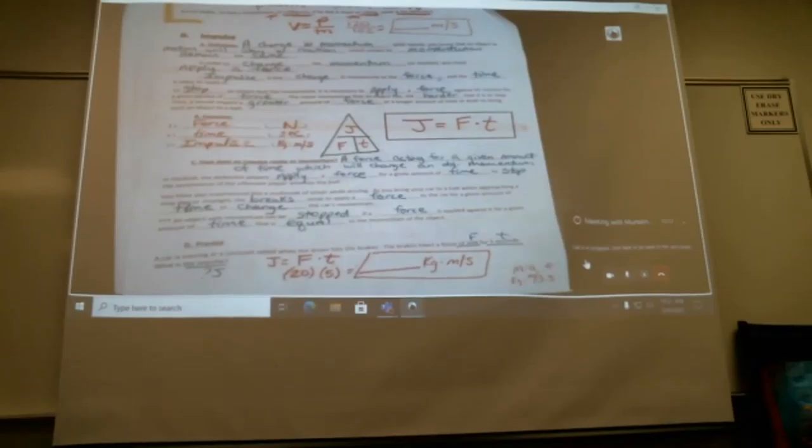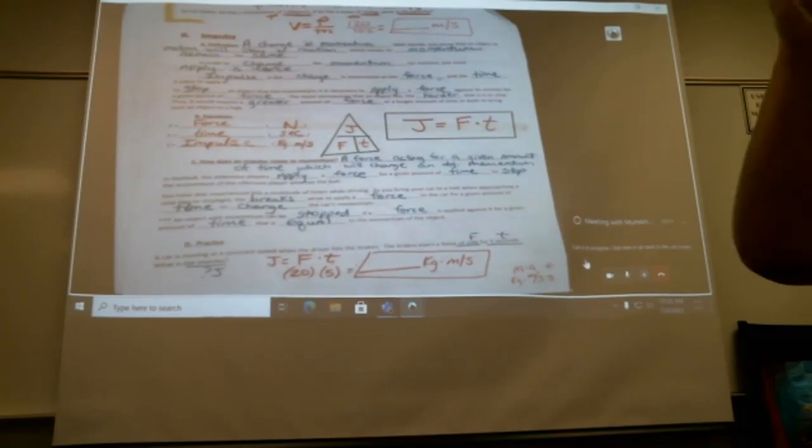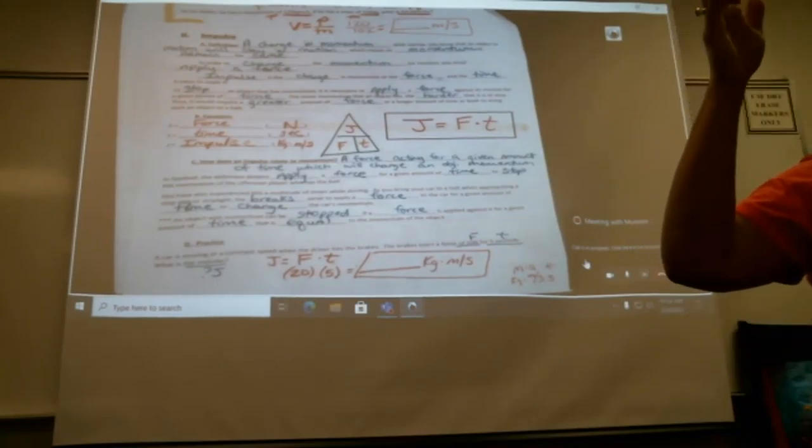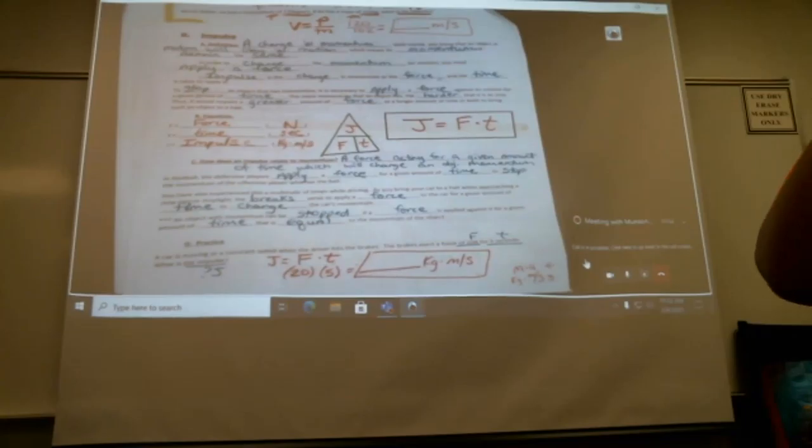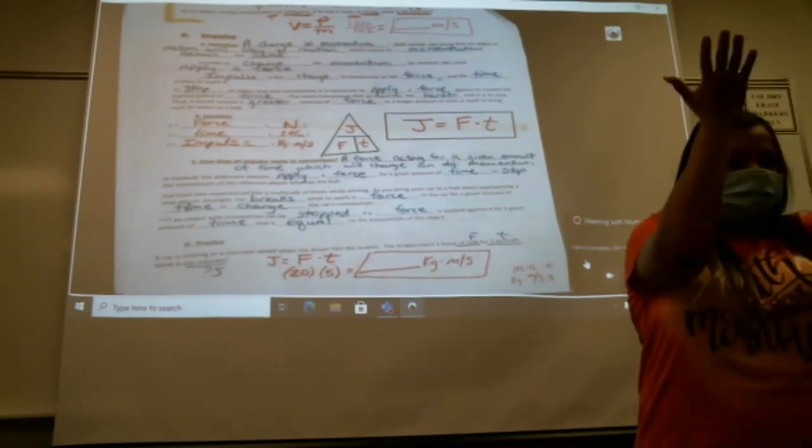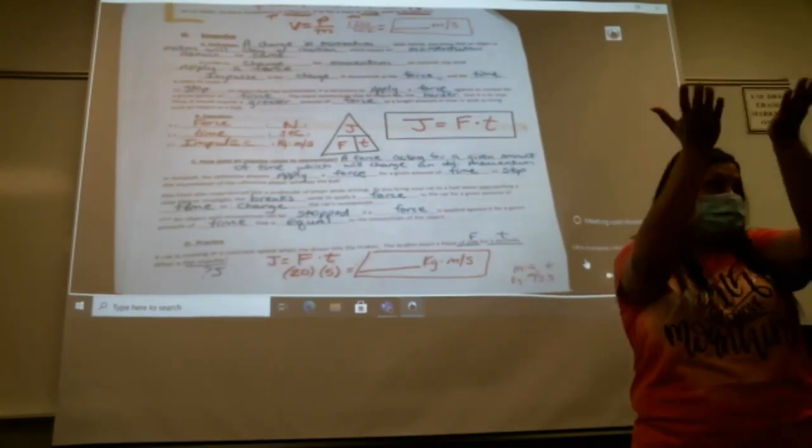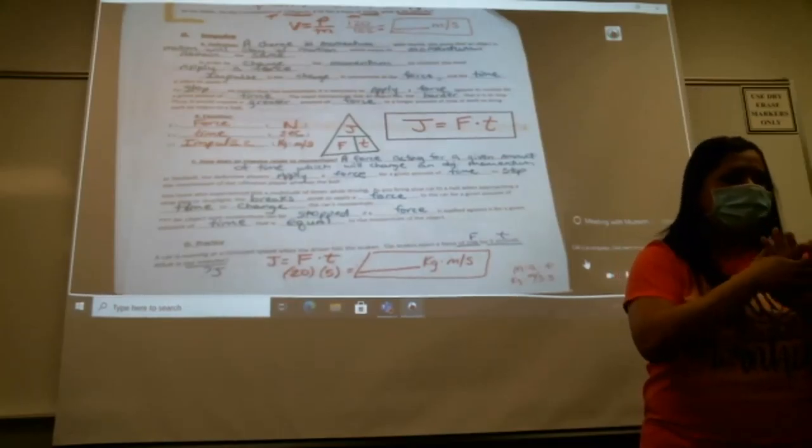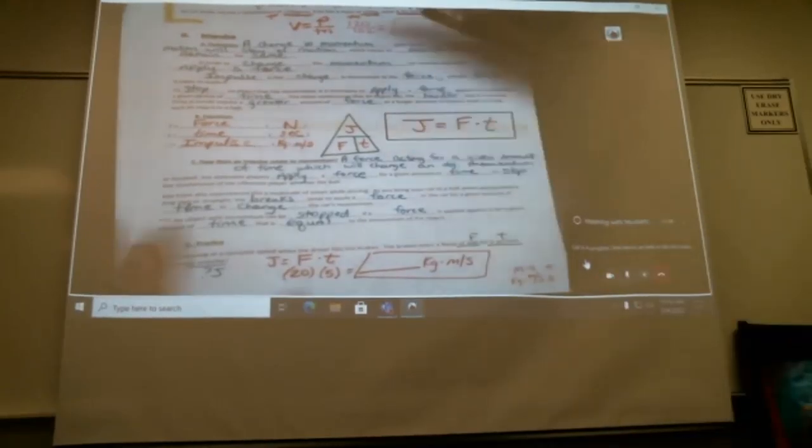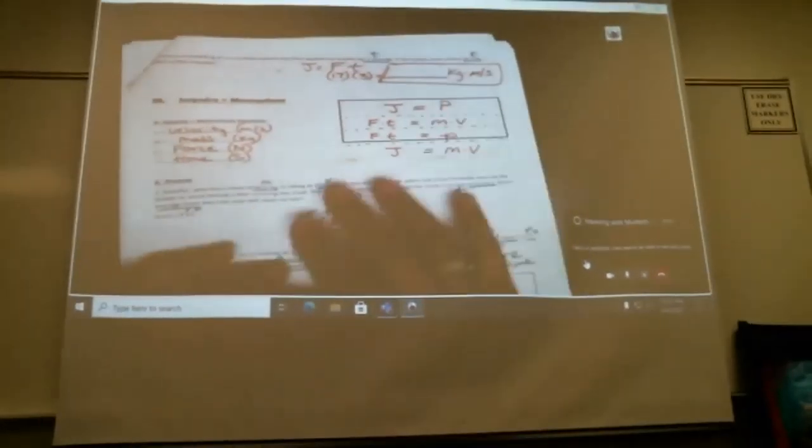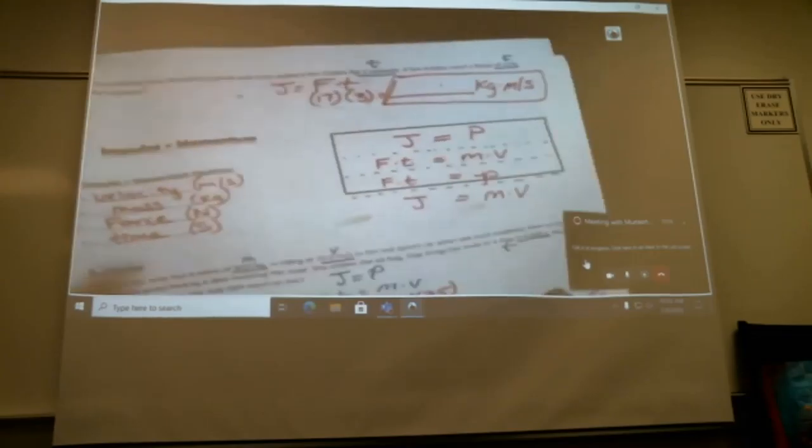OK, the next page is impulse. Impulse is how hard it is to stop an object, meaning that the more momentum it has, the more impulse I have to have to stop the object. But impulse is also dependent upon time because you may need more or less time to stop that object. The SI unit for impulse is the same as it is for momentum - kilograms times meters per second. And the reason why they're the same is because they are like mirror images. FT and MV - they're not mirror images, but if we were to derive them, they would become mirror images. The variable for impulse is a capital J. I have no clue why. That's what we need to know on this page.